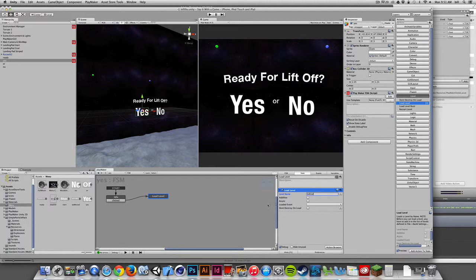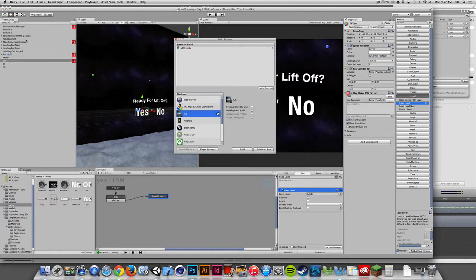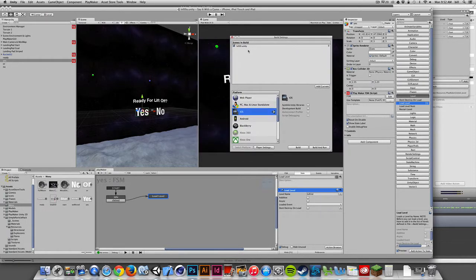That was pretty good. Now the only other thing that we need to know about loading levels and menu screens to get this whole process to work is that in order to load separate levels, we have to set this up in our build settings. So what I'm going to do is go to File, Build Settings, and whatever levels I want to load in my default project, I'm going to go back to Mac and PC, just make sure I have Mac set.